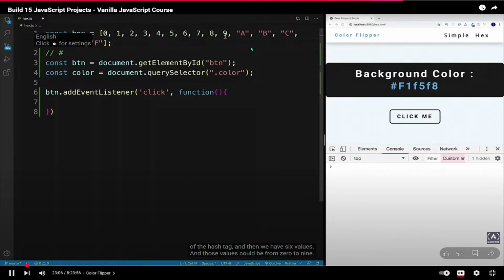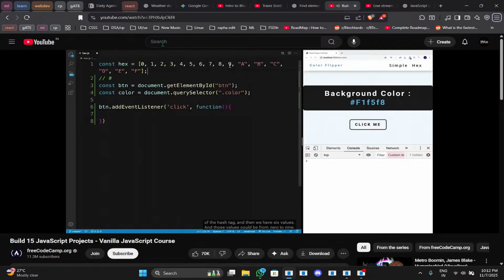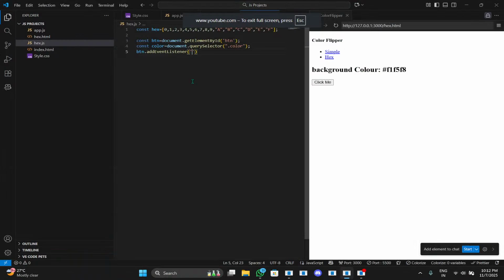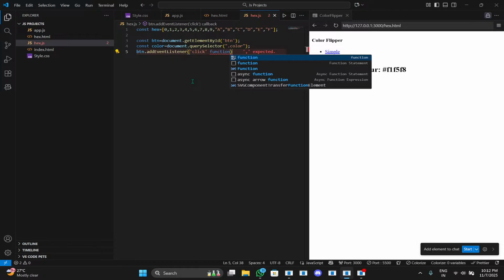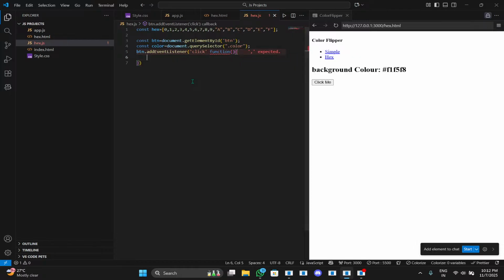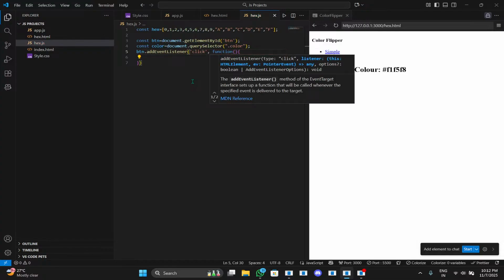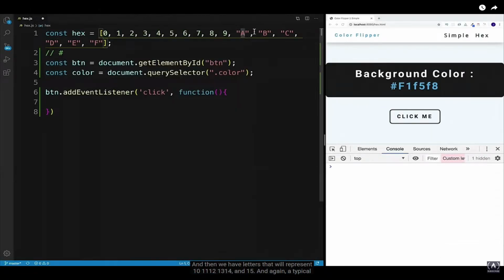So 0 to 9, and then we have letters that would represent 10, 11, 12, 13, 14, and 15.